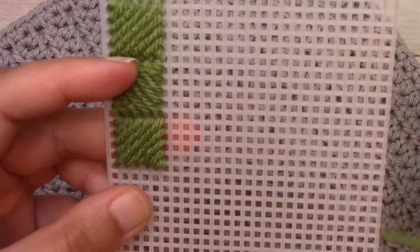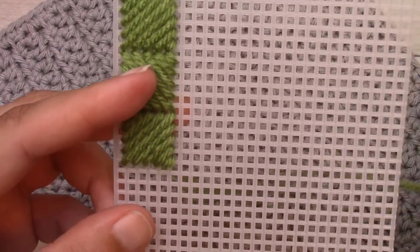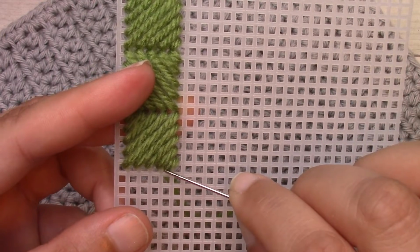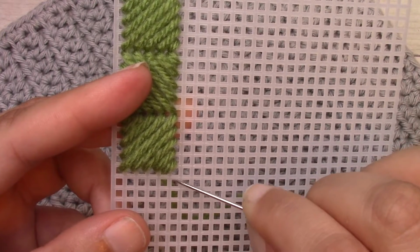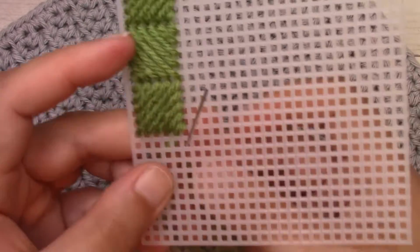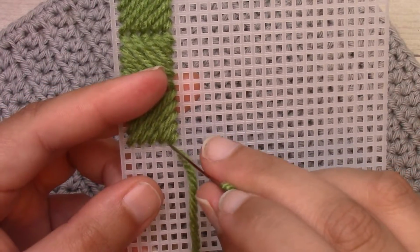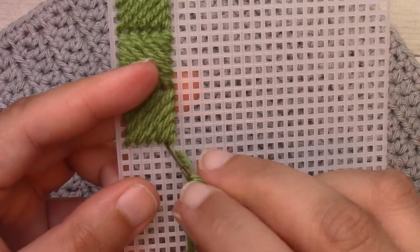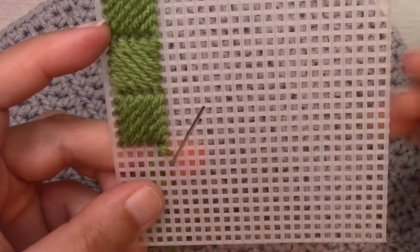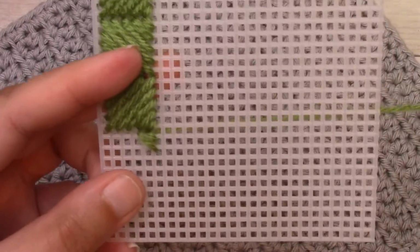And now we're going to begin that next box, which starts on the right side and works down to the left. Here my tail end is coming out of the bottom. To begin the next box, I'm going to work through the box that is just diagonally down to the right from the back side. And then I'll work diagonally up to the left into that same stitch that tail end was coming out of. And then I'm going to continue working so that I can work all the way across and have 5 stitches, even with the boxes that are above it.